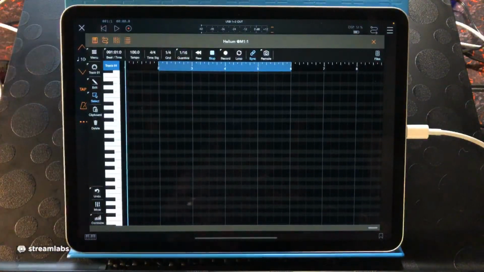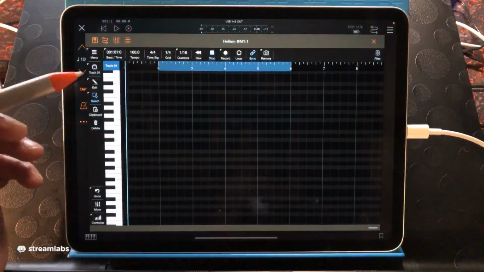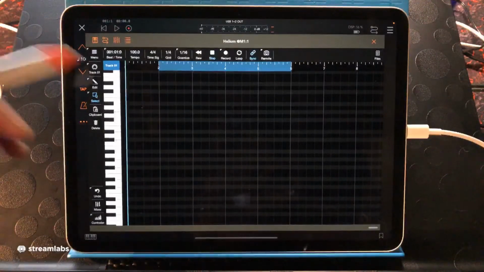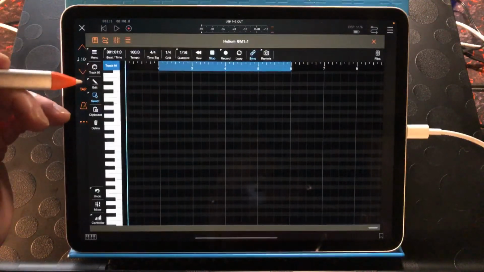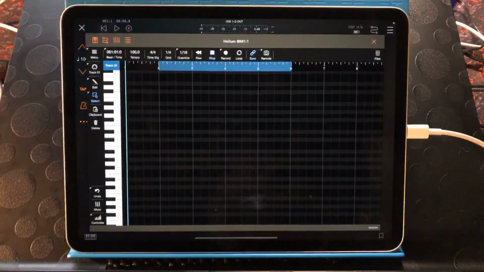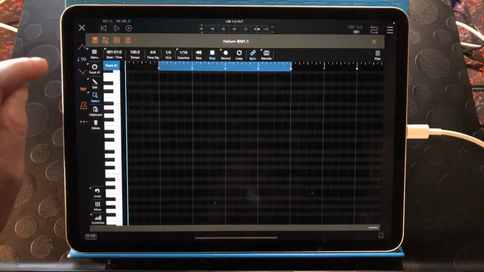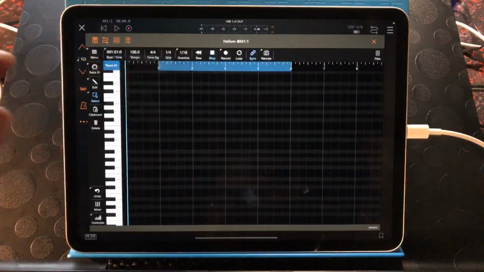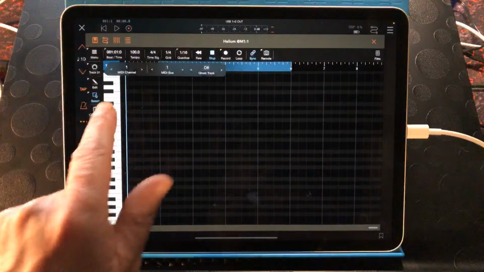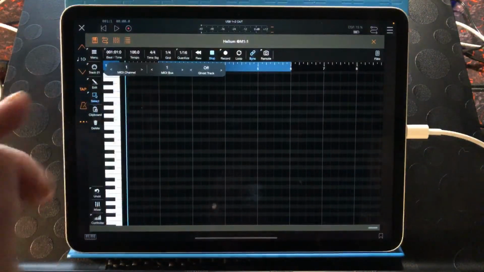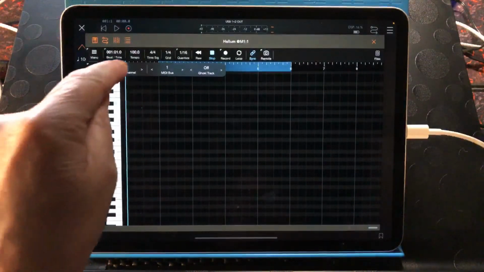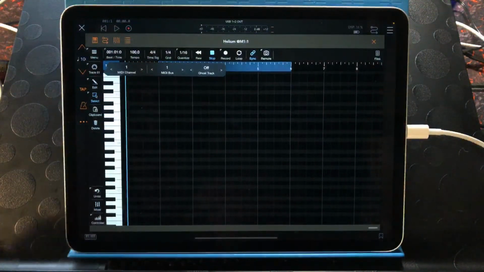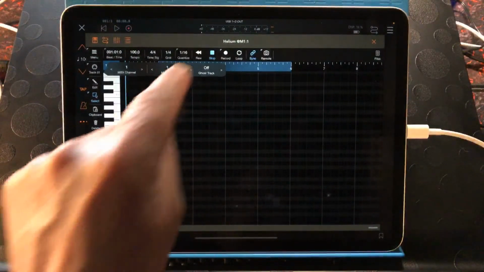Now anything inside of Helium that has a little triangle on the corner means it has a secondary function. So like pressing the MIDI tracks brings up your 16 MIDI channels that you can select from. Long holding it brings up MIDI channel, so you can choose your MIDI channel this way, right? You can choose the MIDI bus 1 to 4, what we looked at earlier, or you can choose Ghost Track.